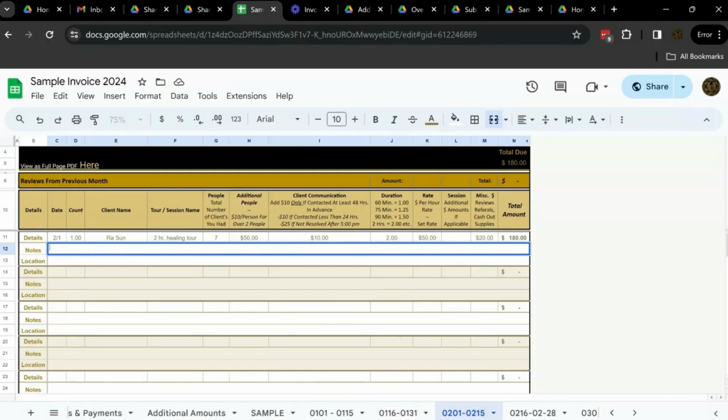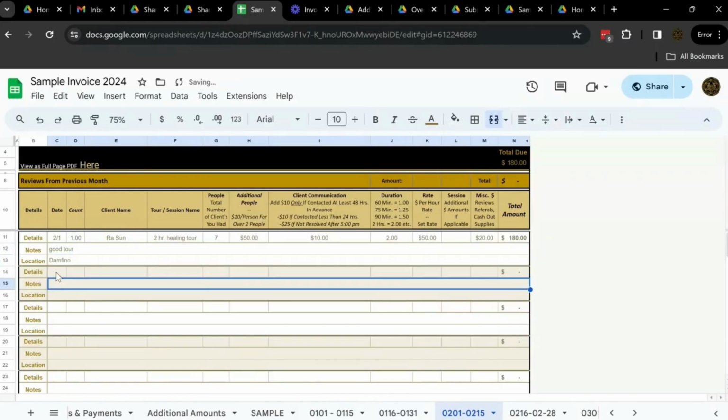But we also just love to be able to hear any of the great comments, feedback, and positive experiences, so feel free to list that in the notes as well. Location, you can either put the L number if you're familiar, or trail. And then I'm going to explain how to do a session.